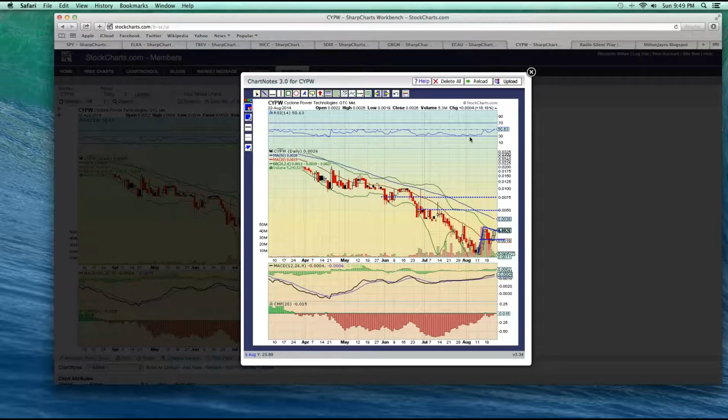If you look at the RSI, we're in a bit of an uptrend, and you come over here, Chaikin money flow is flipping, MACD flipping. So you've got a bit of a mini bull flag on the CYPW trade. This is a pretty good buy range for the CYPW. So watch the levels here at 19 to 26. My stop close, I would keep it tight at 19. Close below 19 on 2 consecutive closes.